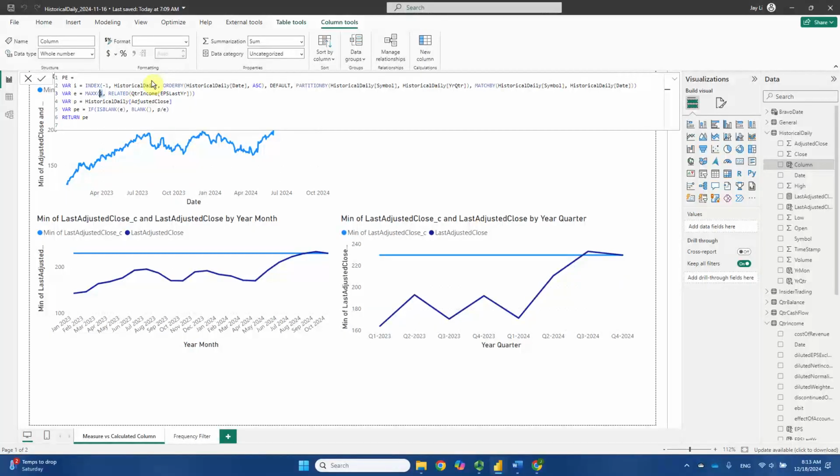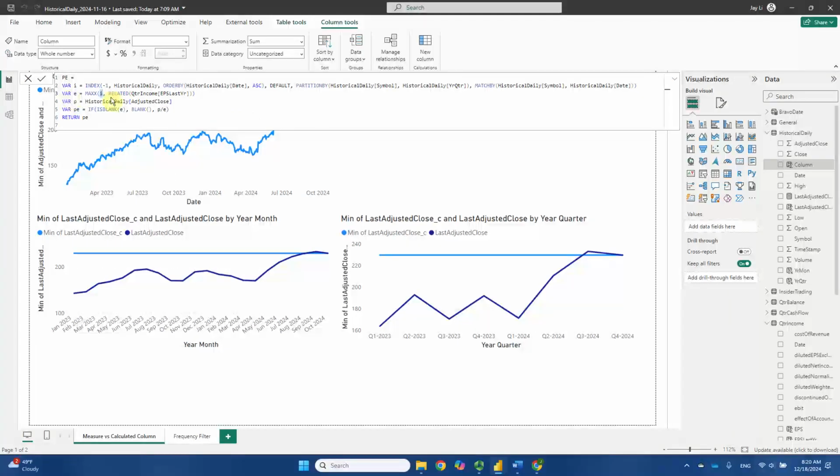In this case, MAXX is going to scan this table I, and for each row of table I, MAXX is going to retrieve this value, which is EPS last year. So if table I contains several rows, for each row, the MAXX function is going to retrieve the value of EPS last year associated with this row. Then across all the rows, there will be multiple values of EPS last year. Then the MAXX function is going to take the maximum value out of this list of EPS last year. That's how this MAXX function works in general.